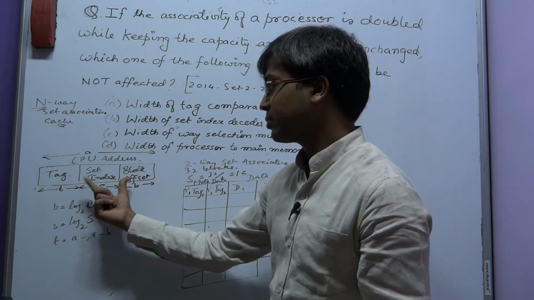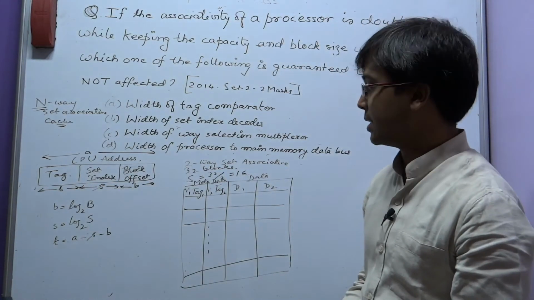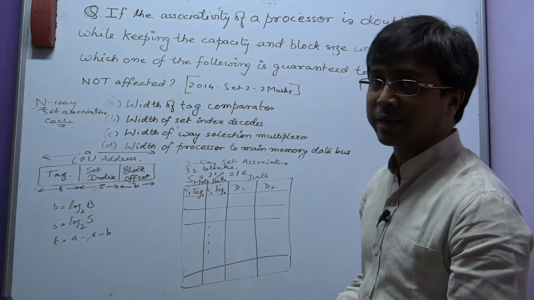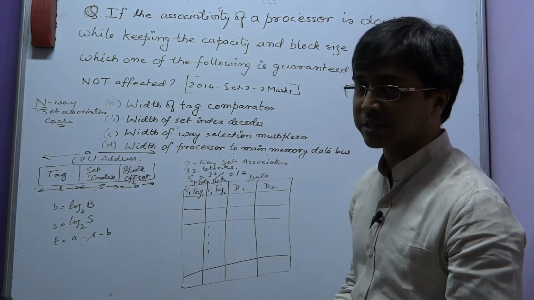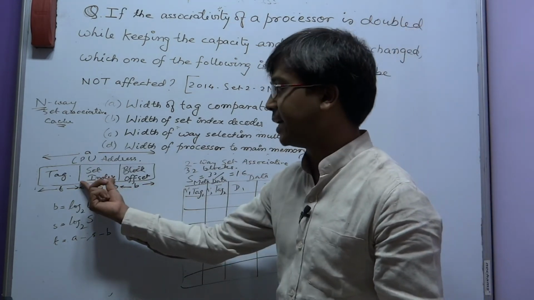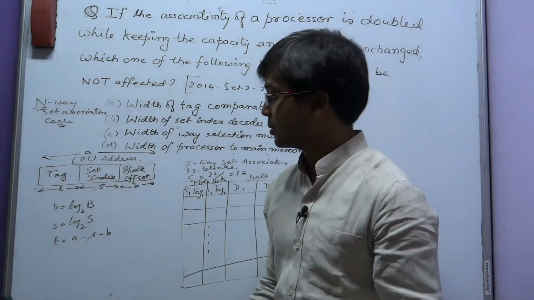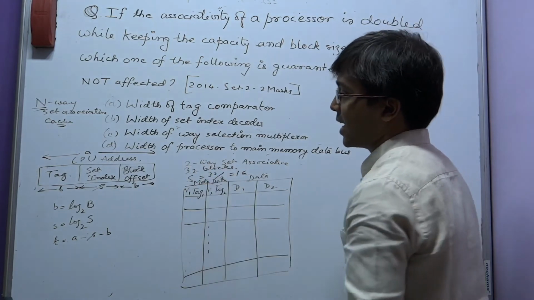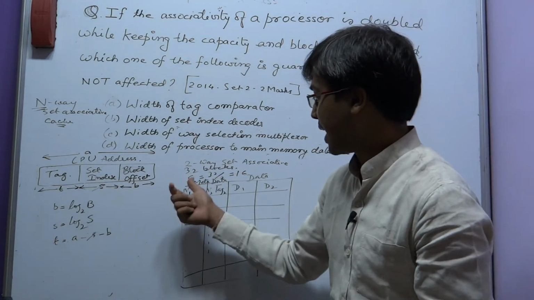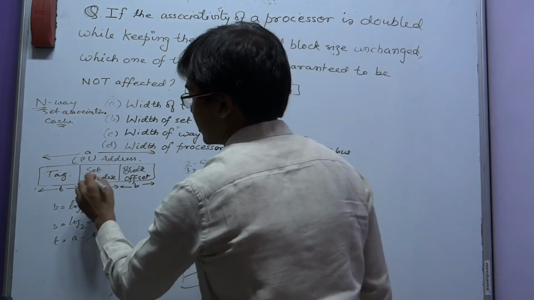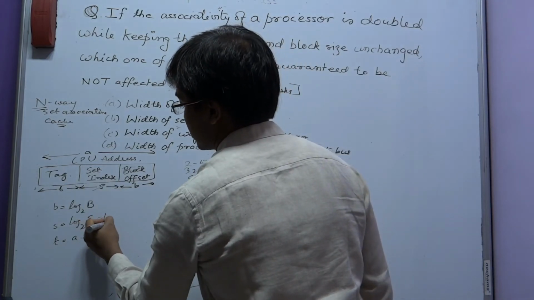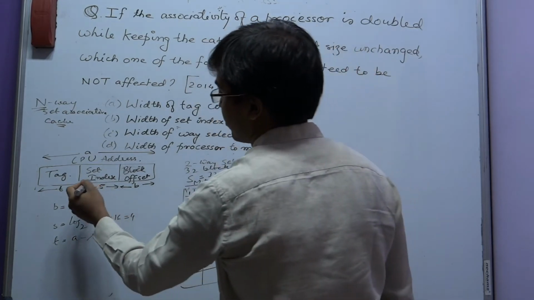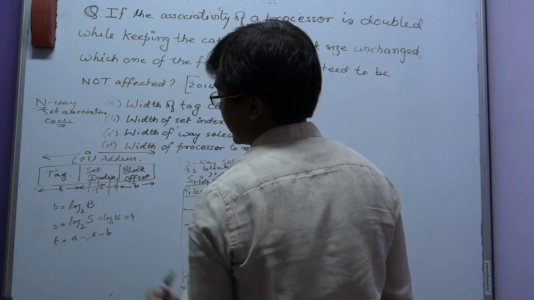So after the CPU generates an address, the first thing that we need to determine is, out of all these sets, which one is the set where the data might reside. So we need to identify the set using this set index part of the CPU address. There are 16 sets in the cache, so the width of the set index field would be log base 2 of 16, that is equal to 4 bits. That means there would be 4 bits in the set index.